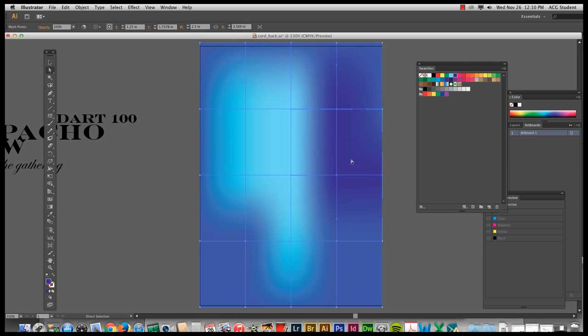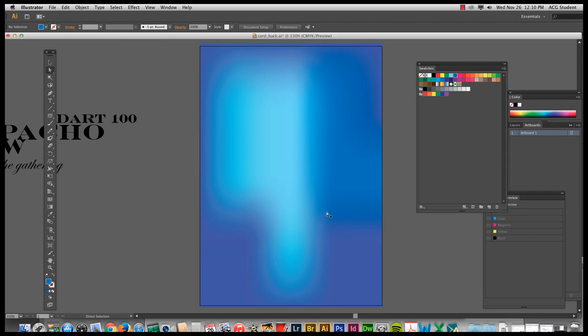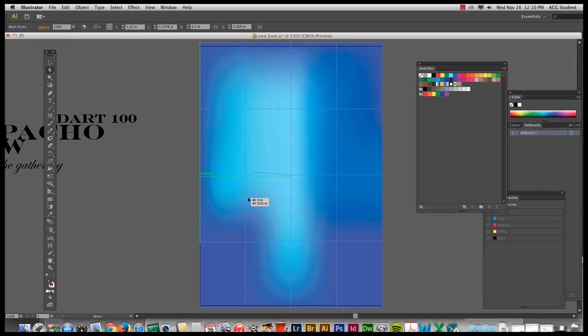Now this is pretty extreme, so if you guys have not worked with gradient meshes, which I can't think that we have because we just haven't in this class, you can also grab this anchor point and you can move these. You can twist them. I'm just putting a little bit of something on the back.